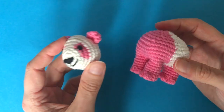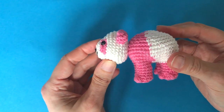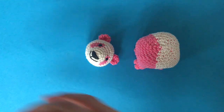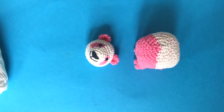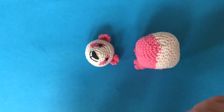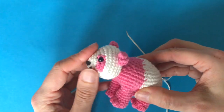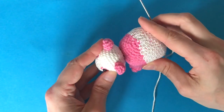So now we can sew the head on the body this way. And you can either use black or white yarn for this. I'll be using white. And maybe I'm using 40 centimeters, like 16 inches, and that's more than enough. So you can of course use pins to hold it in place. This time I didn't use pins at all for some reason, but it worked.